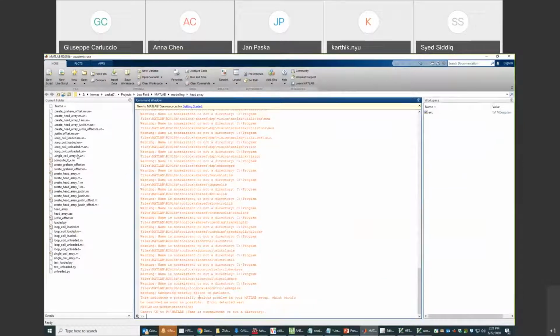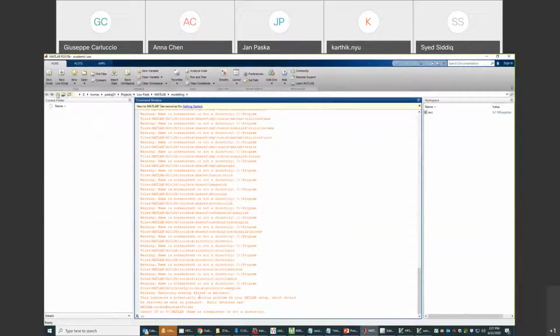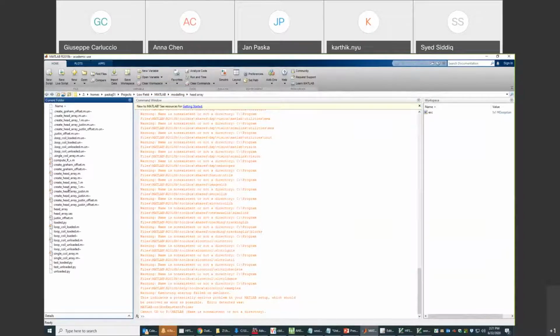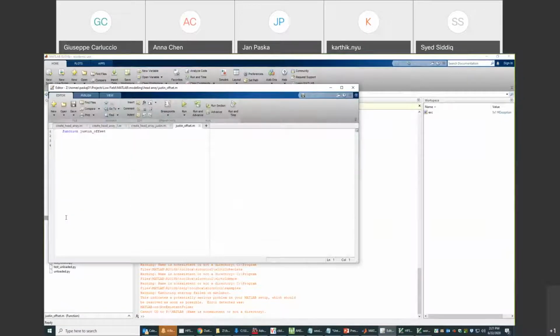that I'm working on to create a coil array. Let me navigate to this file, head array.